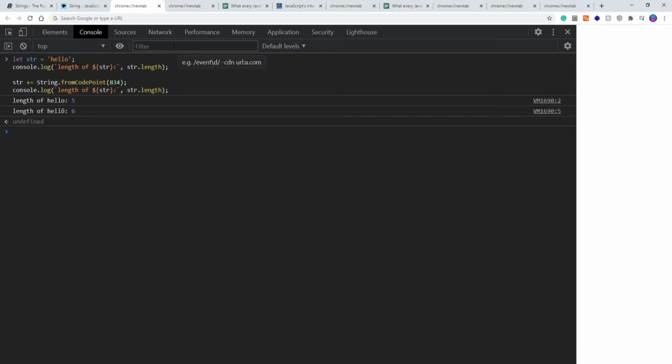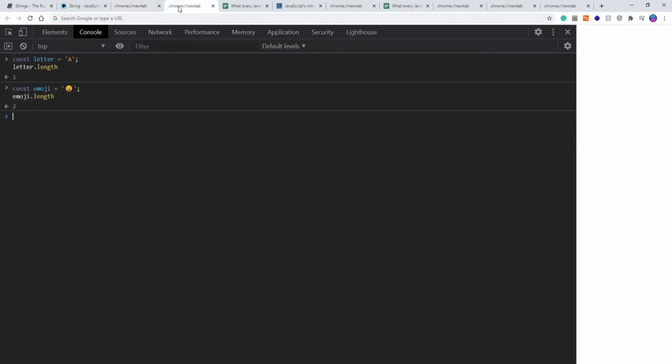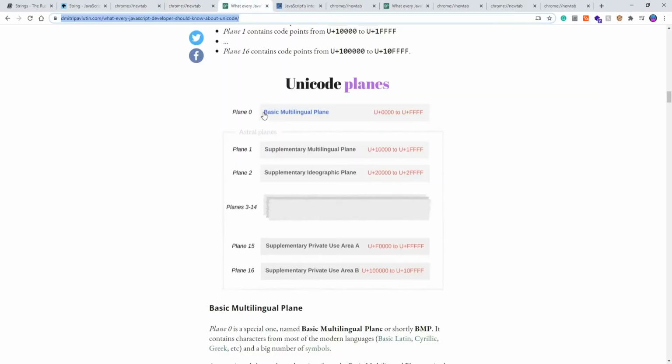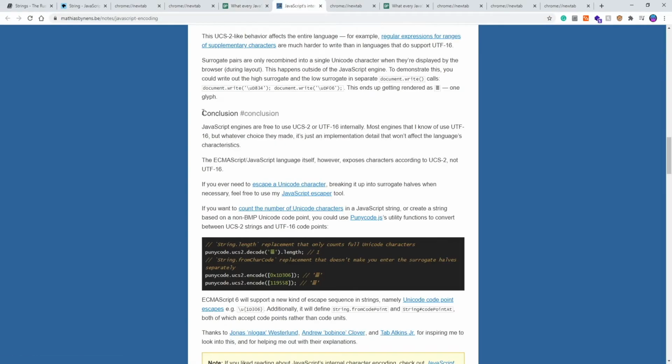Some might say this length is a positive feature, since it accurately reflects the number of symbols in a string. However, this is not the case. This emoji here has a length of 2, despite only being one symbol. This is because it falls outside what's called the BMP, or Basic Multilingual Plane. Why is this important? For optimization reasons, JavaScript and other languages use UTF-16 for text encoding.